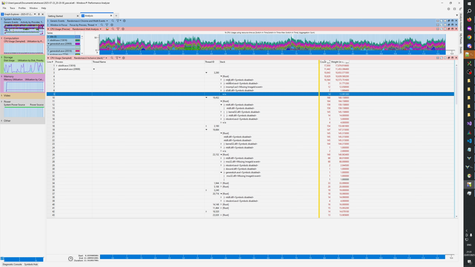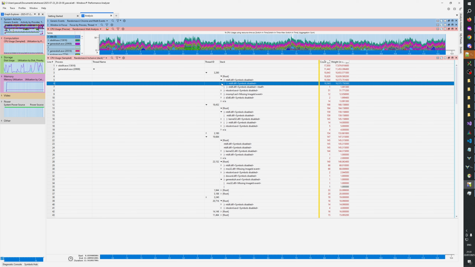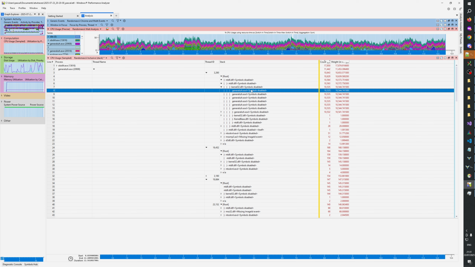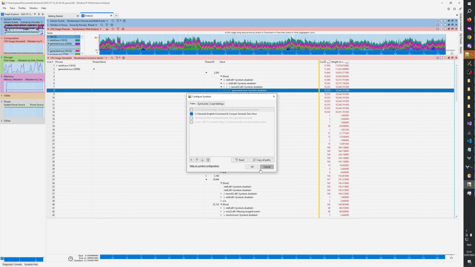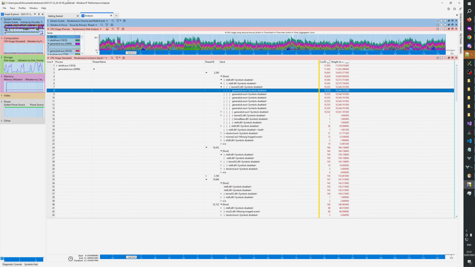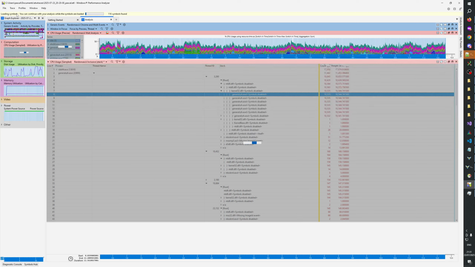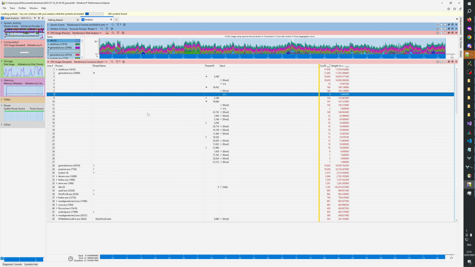Here. Symbols disabled. Why? Can we load the symbol? Configure symbol. Load symbols.